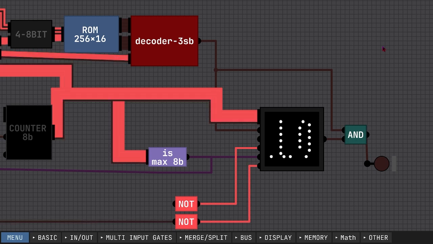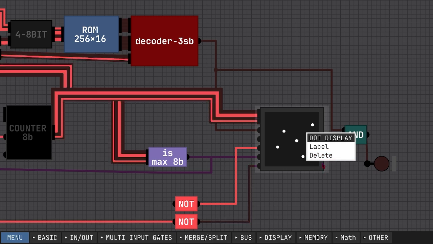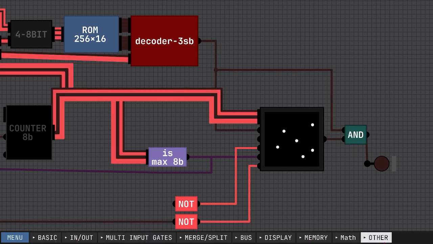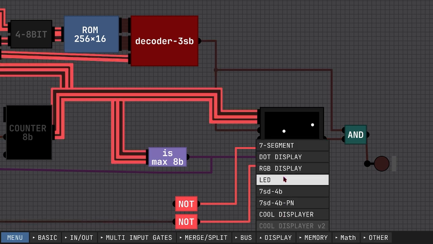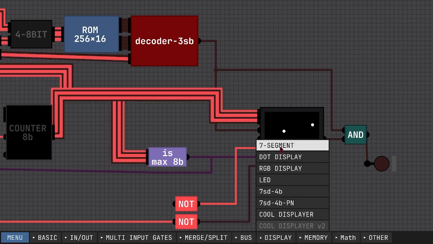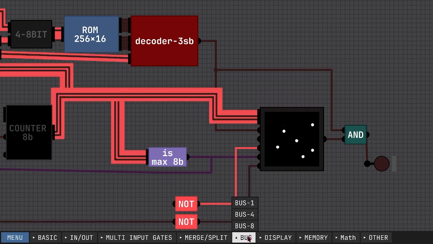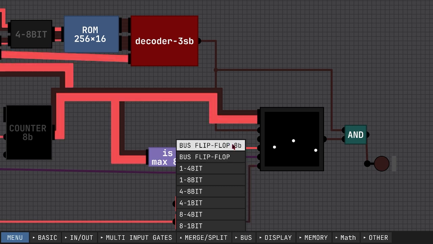Also, in this simulation, you only start with NAND, and then you get these little things the more you progress, and you have to make these individually, except for the built-in ones like the 7-segment displays, which you know what it is, and the buses, merge and split. These ones I've made.